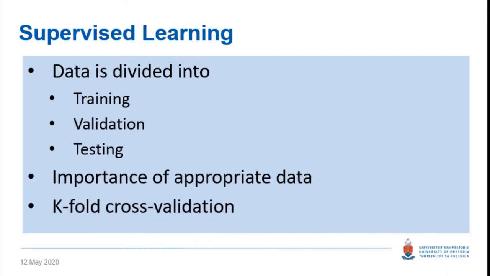An alternative approach to just training and testing is something called k-fold cross-validation. So in k-fold cross-validation, the overall data set is divided into subsets or folds, and iteratively your machine learning technique learns on the set of folds. The way it works is on each iteration, the particular fold is used as a test set, and the remaining folds are combined to form your training set. So on each iteration, you have a different test set and a different combination of training sets. And this technique has been found to be quite effective when it comes to machine learning.